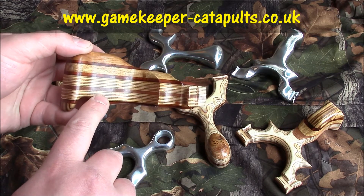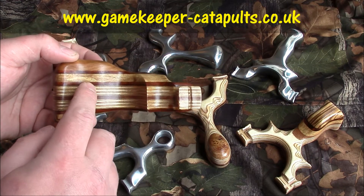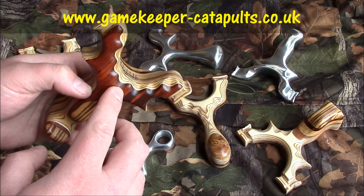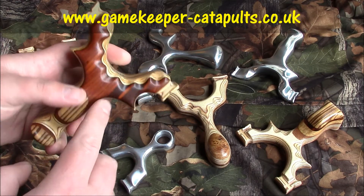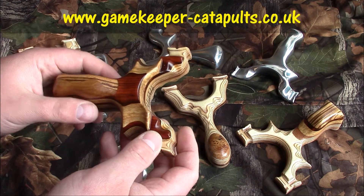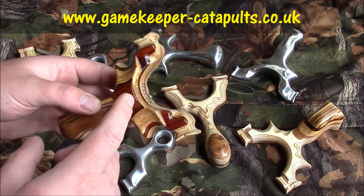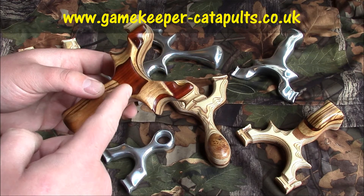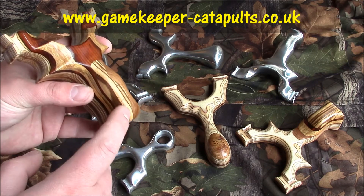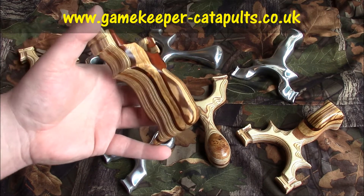This one's got Sapeeli as the main centre core, and multiplex to make it pretty much bomb-proof — you know how strong that is. On the smaller swell side we have cocobolo and some zebrano as well. On this side we have spalted beech, cocobolo there, a cocobolo strip through there, small cocobolo there. That side is ute and that one is zebrano again — palm swell shaped. Absolute gem, this one.